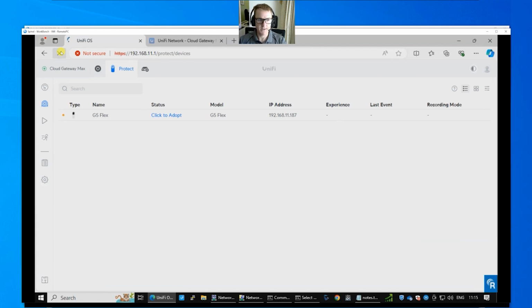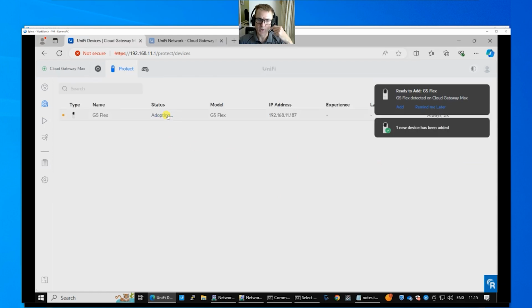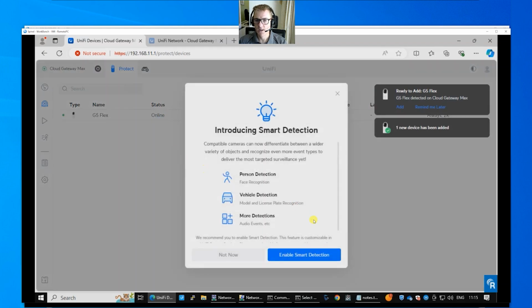Alright, so I've pushed the button in and given that a factory default. Let's refresh the page. Here we go. So we've got a G5 Flex ready to adopt. We're following a similar process, as you can see, to what we did before. And we want to enable smart detection.